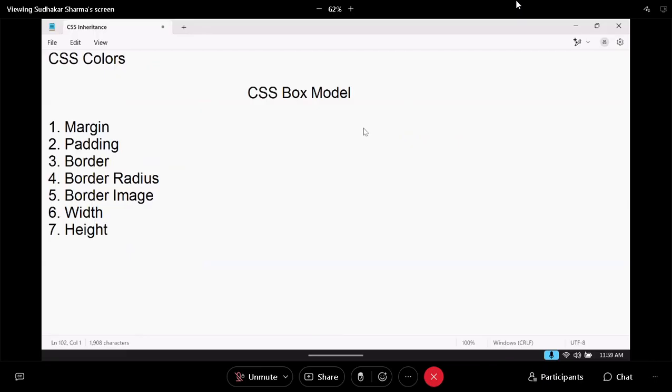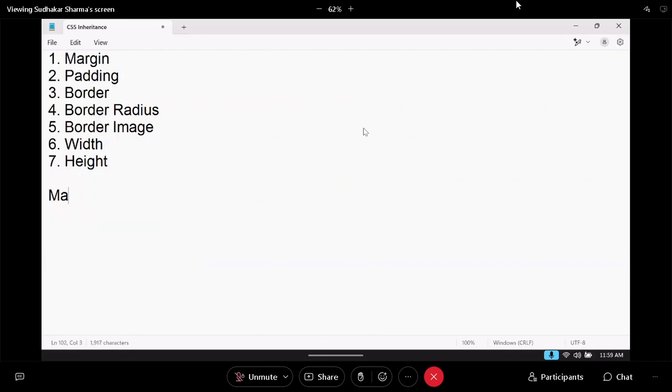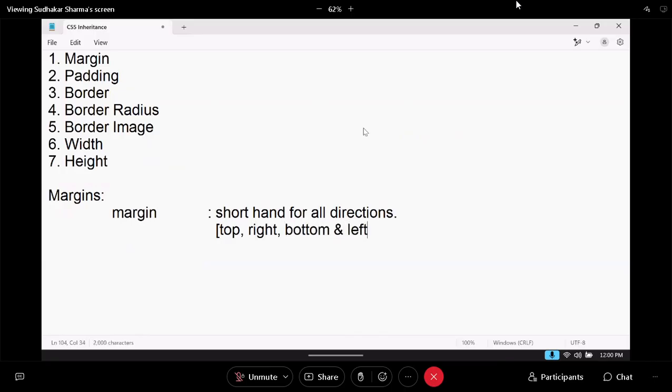But what new you have to know here is in margin, we have margin, which is shorthand for all directions. Actually, the direction orientation is top, right, bottom, and left.